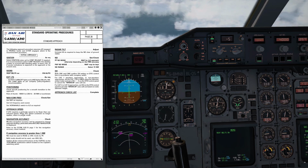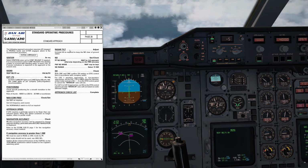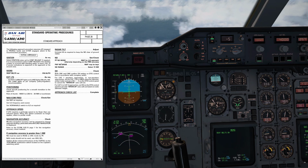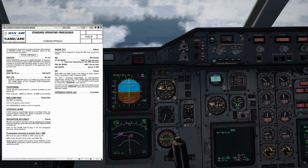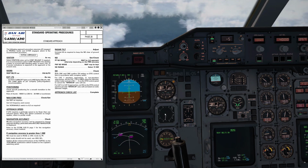Approach speed, nothing, that's all good. Navigation accuracy, we just checked it. Radial tilt adjust, ND set and check. PF ND mode map for ILS approach, and we have it. ND range, we select 15, of course, to have a little bit more.